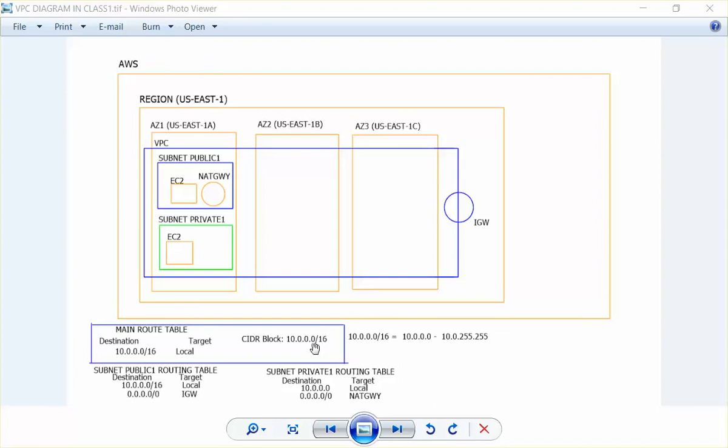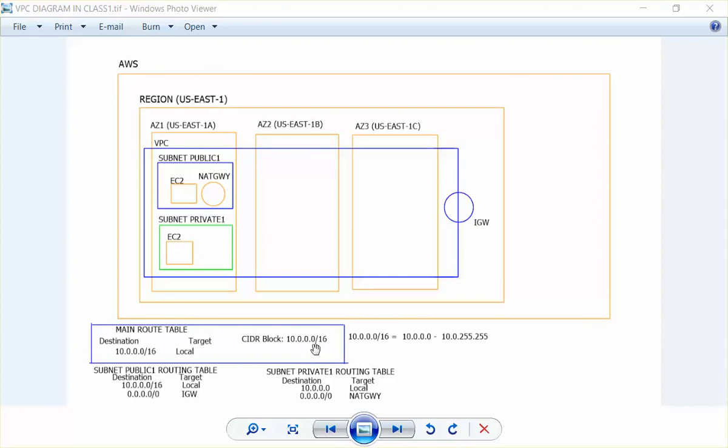So in a case like this, let's suppose for this first subnet, remember the first two octets are fixed. The third one I can modify, and let's suppose that I leave it as 0. Then the last octet can vary from 0 to 256. Those are the numerical values that it can have.